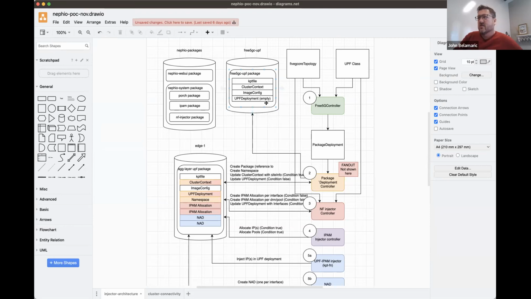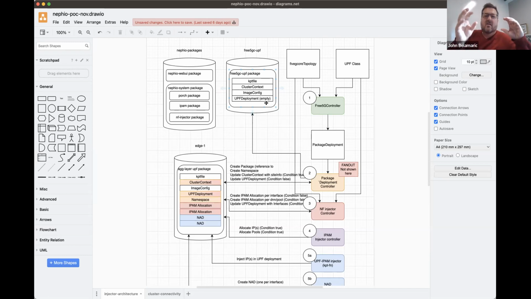So this gets to the CRD design. First of all, 5G core topology is going away, right? We have something else called NF topology. But the idea was, I think ISTI presented this idea of instance set. That's sort of analogous to what we had. Each of those things listed under UPF was a sort of UPF set. So yes, the idea was you could have multiple configurations. Again, it gets down to what you put in the 5G core topology was trying to capture the parts of the UPF configuration that are invariant across a set of UPFs. That's essentially what instance set is, right? It's in the newer model that ISTI is working on.